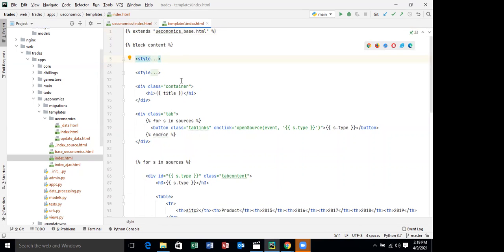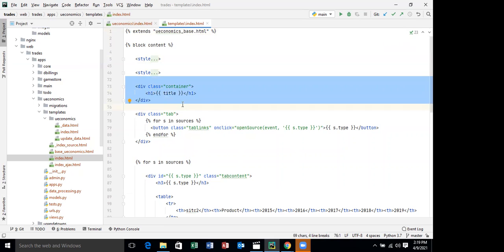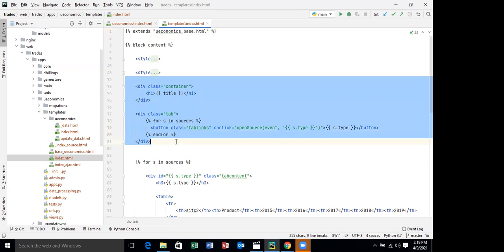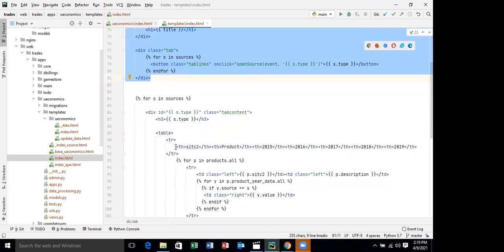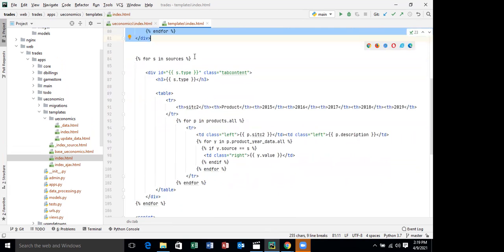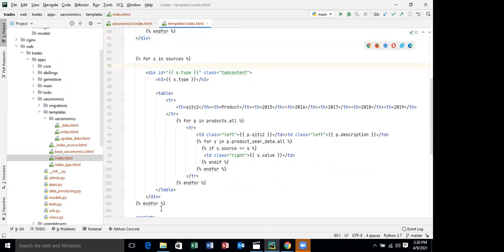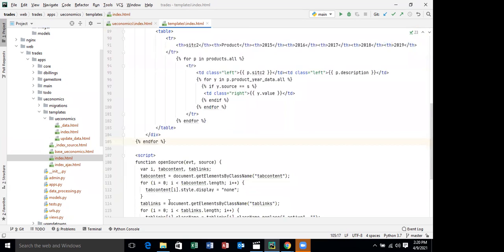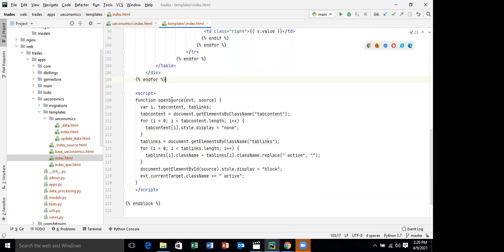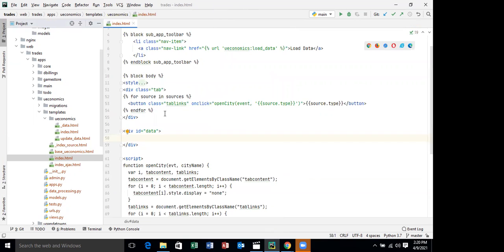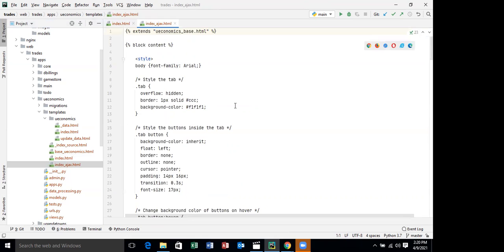And then there is the container for the title, and here you can see I am transferring the sources. So I have this one, and then I have the as source for source, and then I have the whole things as we did it that way, okay? And then we have a function. This really was my index file, but that's not the index I want you to have. I made another index objects, and this is the one I want you to have, okay?